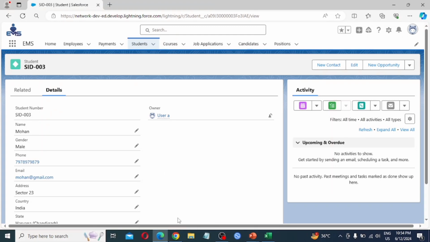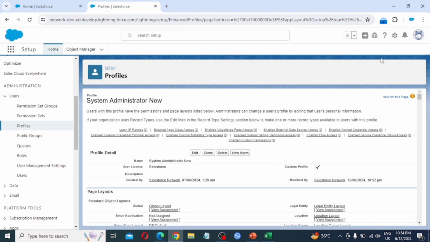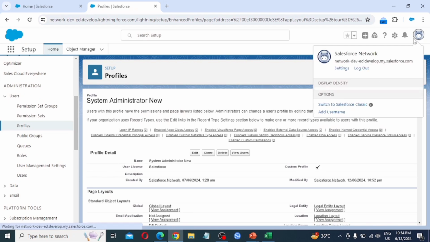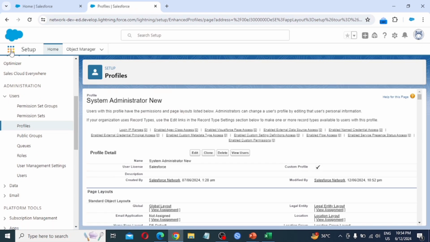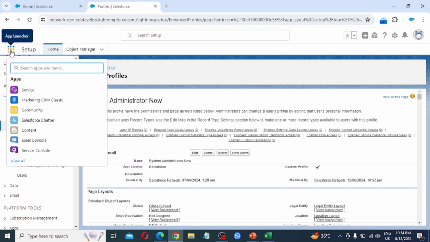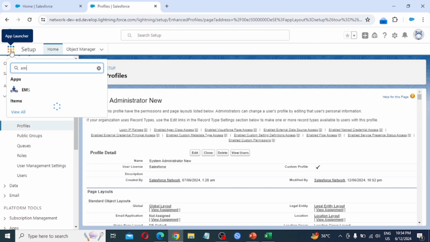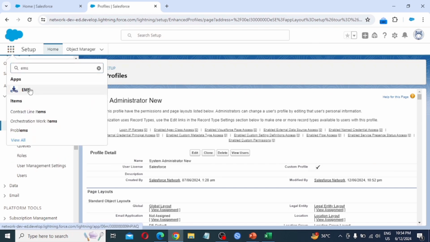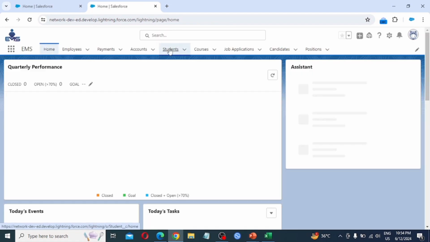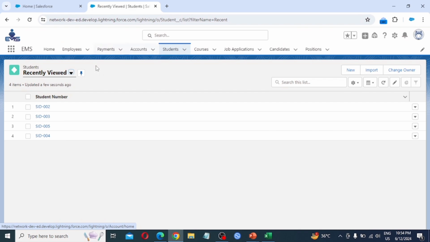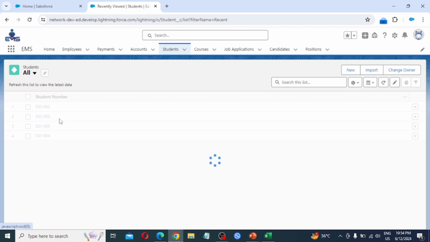Again, coming back to our main account, that is Salesforce network. So just click on App Launcher, search for Employee Management System, click here for a student. All the records are available. Click on all.